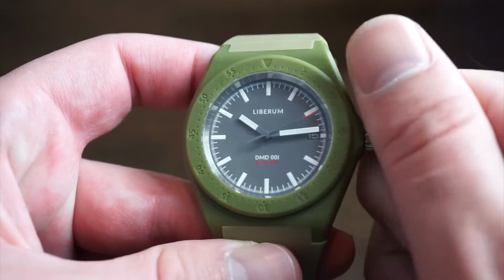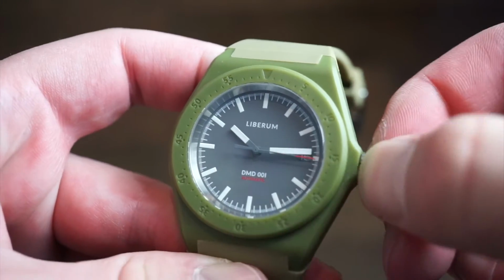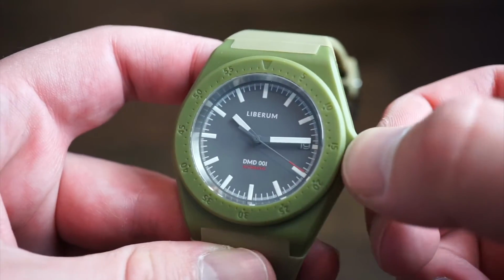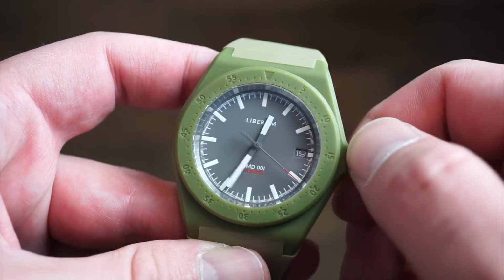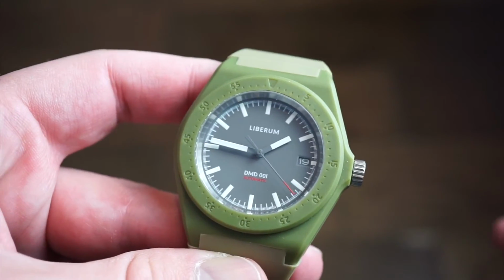No issues there, as you can see. Then you pull out one position, and you get a quick set date. Final position is your time set position. Very easy movement to use. It's a movement that's going to last you a very long time. Push it back down, and you're good to go.